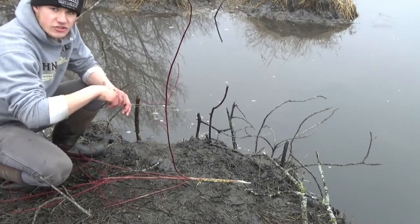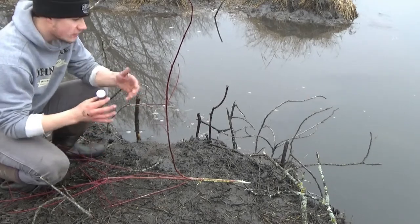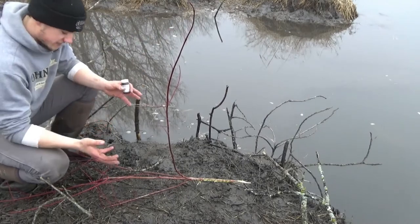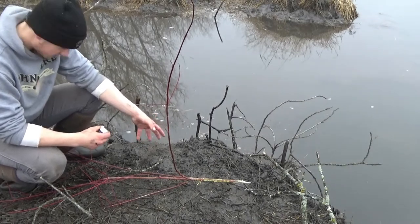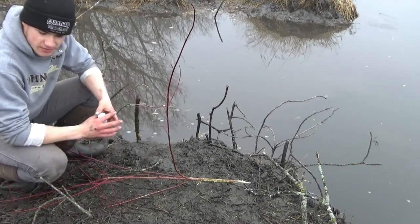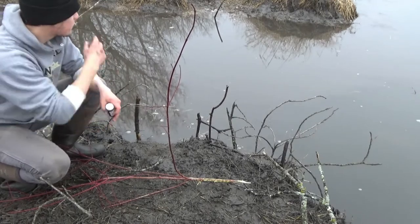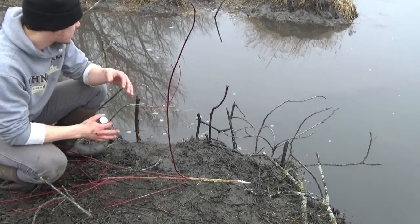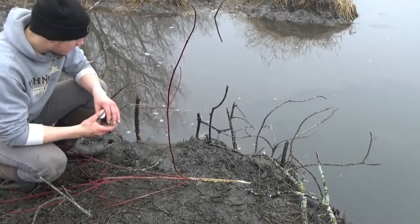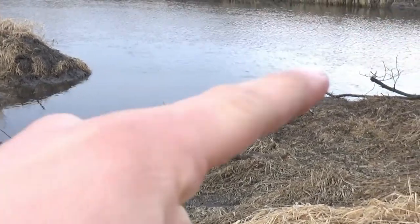I'll take one more little stick, clean it off, get just a little bit of scent on the stick, and then just throw it out into the water. That's going to flow downstream — they're going to know there's a scent. There's beaver castor in this lure and a little mint I think — that's kind of what it smells like. So the beaver from downstream will come up, investigate, see the stick, smell a larger amount of scent here, come up, and we'll have a beaver. Hopefully this set catches something; if it does tomorrow I'll show you. I also have a trap about a hundred feet away that caught a muskrat yesterday, but today the water dropped so much overnight the trap was out of water, so I've got to go adjust that.